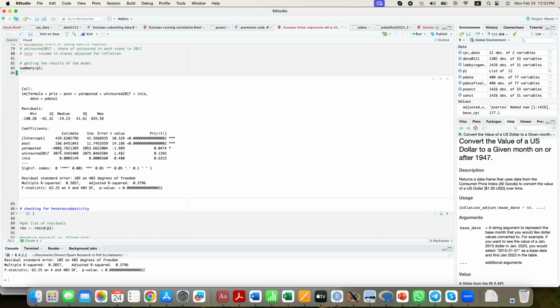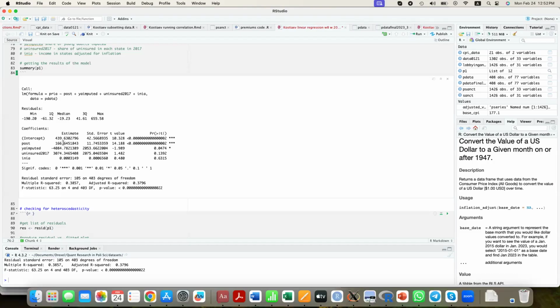Actually, there's another way to interpret it, only in this case. Since our dependent variable is premiums and premiums are dollars, right? In this case, we can say the implementation of Trump policies when they started led to an increase of $166 in premiums in states. It's kind of easy because we know the value of our dependent variable is dollars. And it makes sense, Trump policies are always bad for healthcare. So once he started implementing them, it led to an increase in premiums. People started paying more for their health insurance.